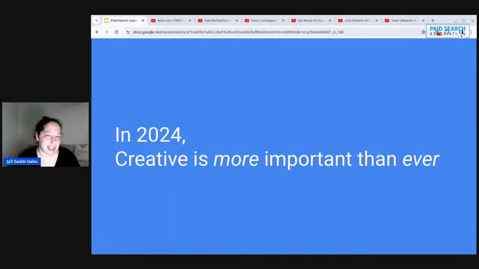And while the ads themselves may be responsive in using AI to put different building blocks together, the building blocks of those ads, the assets, still come from you. Whether you're uploading them into Google Ads, whether Google Ads is getting them dynamically from your website, whether it's from your social media, whether your graphic designer is putting it there, you are still the one who informs that creative, and therefore you determine whether or not that creative is successful. It's one of the few competitive advantages you really have in Google Ads.